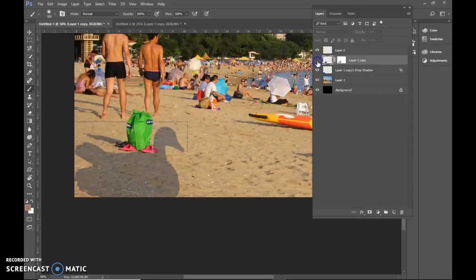So now you can forget about this a minute. We've just got the drop shadow. So I'm going to click on the drop shadow layer and I'm just going to use a plain old eraser to erase these edges that I don't need. And there may be other parts that you don't need too. Like if the sun's coming from straight above, you may only need the part that goes right under their feet. So you may need to erase some of the shadow.